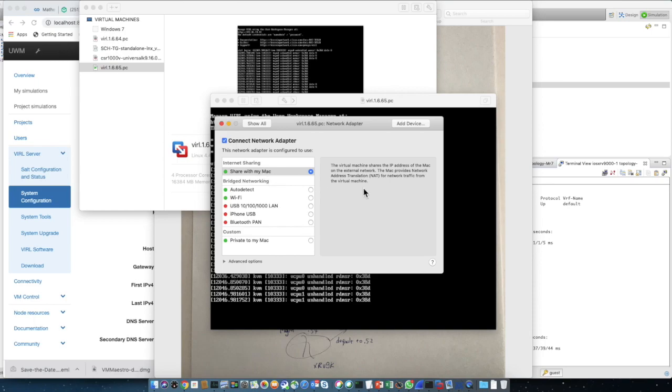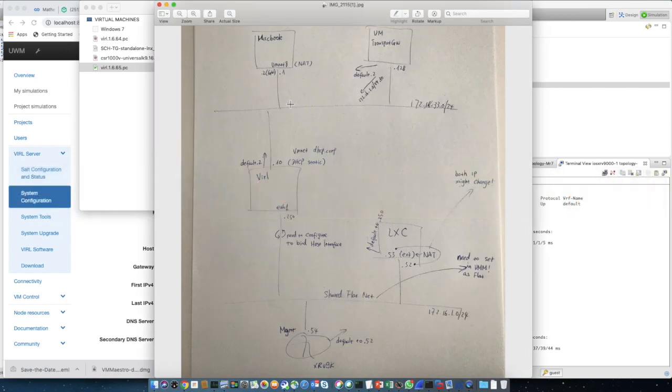It's going to do NAT for VMware. So if we go back here, this is going to NAT again, and this is the network which I assigned VMnet 8 for.